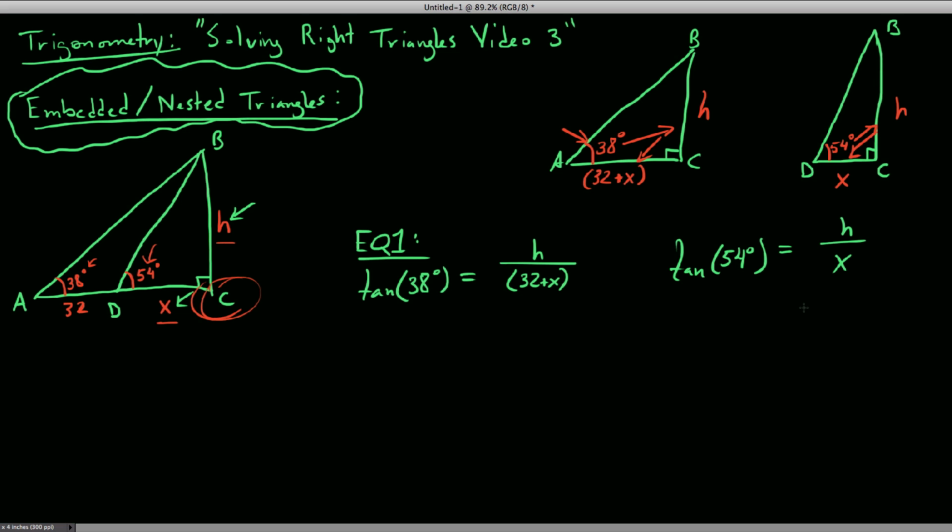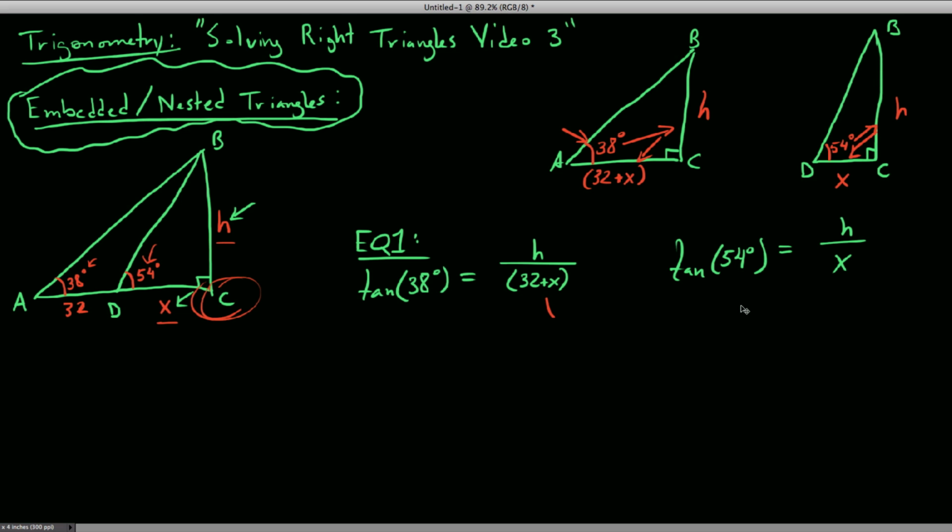The method we're going to use is to choose a variable. Of course, we have two variables we don't know, h and x. In each equation, let's choose a variable to isolate. We can either get h by itself in this equation and h by itself in this equation, or we could get x by itself here and x by itself here. Either way, you're going to be able to solve this.